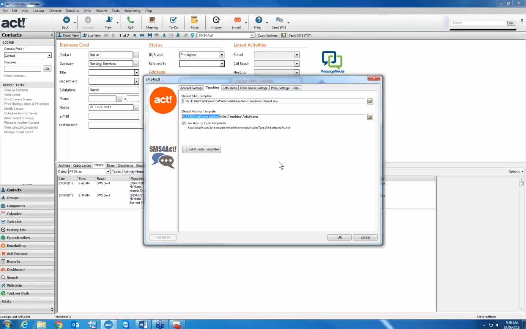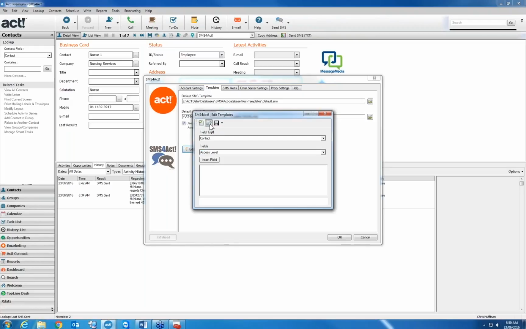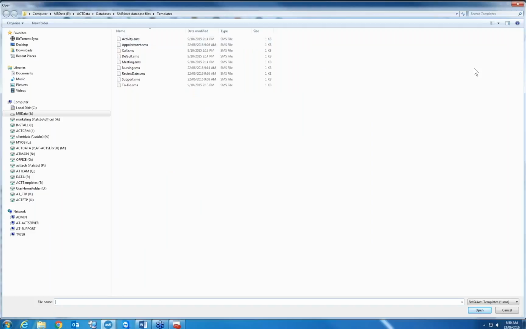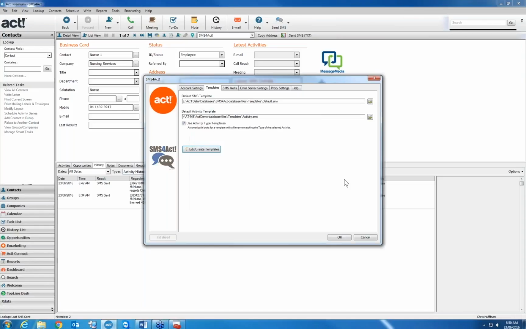It is very simple, and probably that's why you don't have any questions. You can create templates from here if you wish. Again, you can open up existing ones, modify them, do whatever you need with them, and create as many as you like. Really handy for getting quick messages out to hundreds of people.